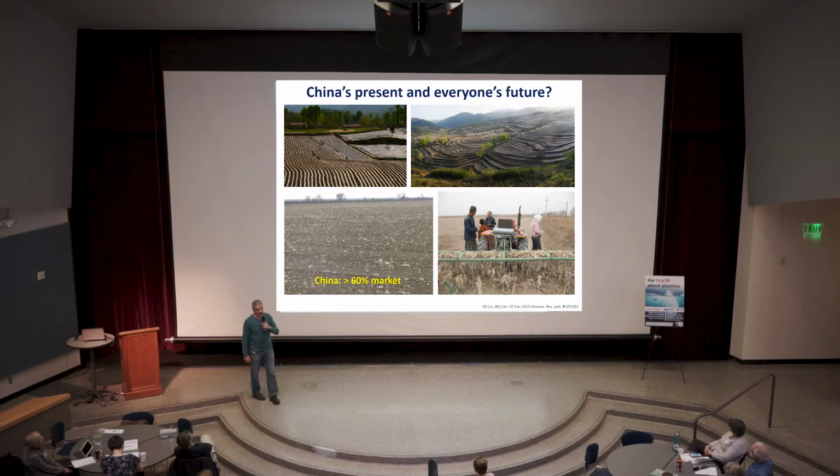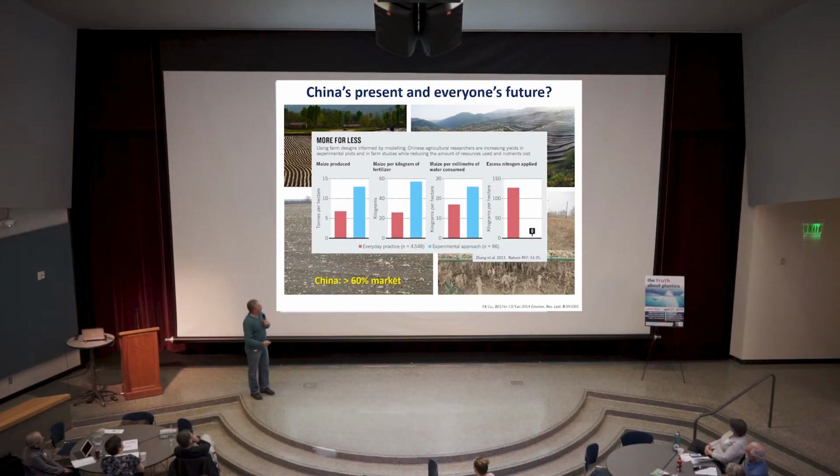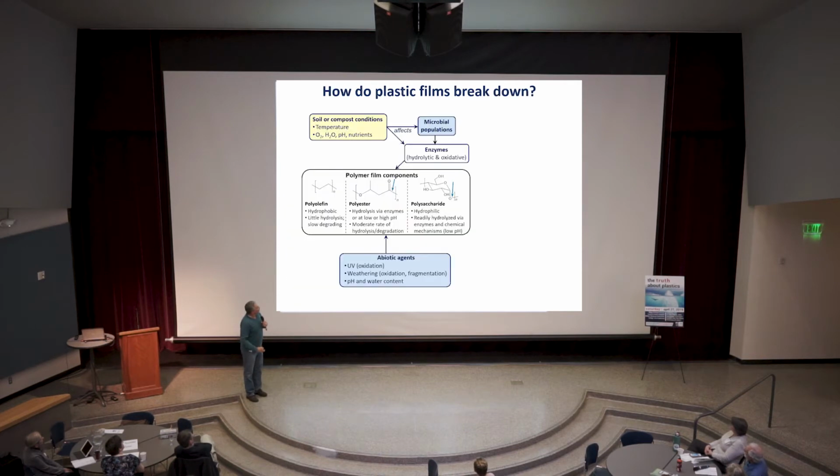China's been using plastics in agriculture for going on 30 years. That's polyethylene in the tilled soil. So that's going to get blown away and washed into streams, and that's going to the ocean. That's not a good thing. China needs to feed a lot of people. China and other people want to do this, and they'd like to be able to till the material into the fields and have it degrade. So I'm going to take just a minute to talk you through how this could degrade, and then I'm going to give you some reason for optimism, and then I'm going to call it good.